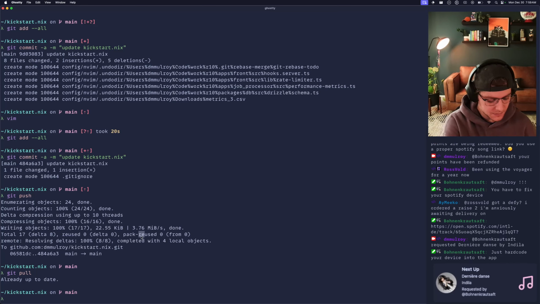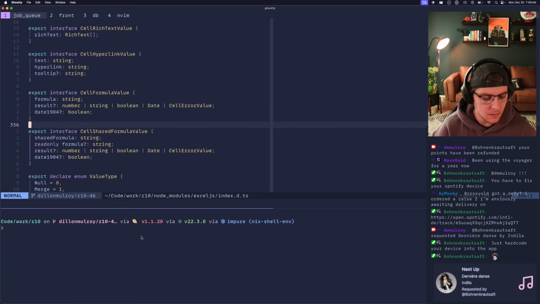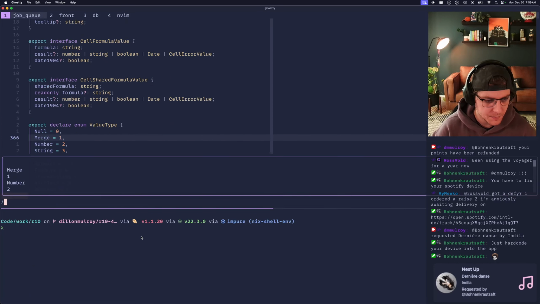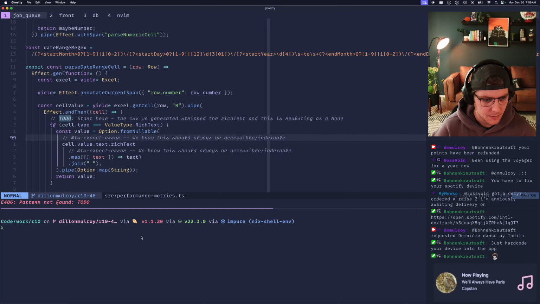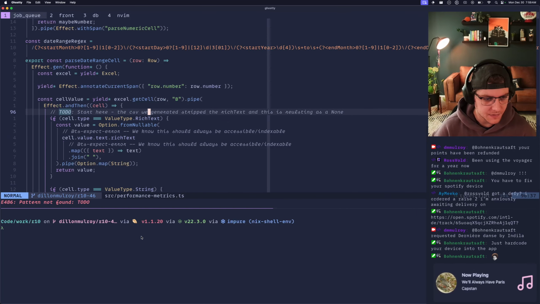Let's get in Tmux here. We have a problem right now. If I remember, there should be a to-do. Or not. Oh, I'm in the actual library code, that's why. Where's that? Yeah, to-dos start here. I thought I fixed this.